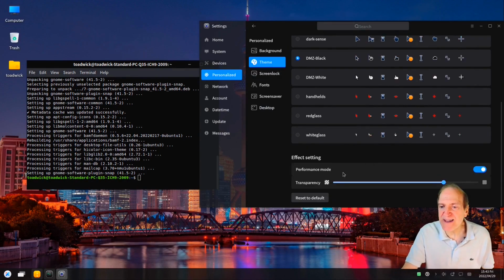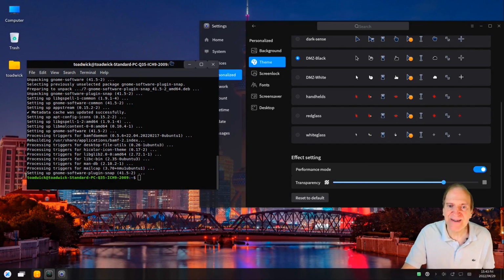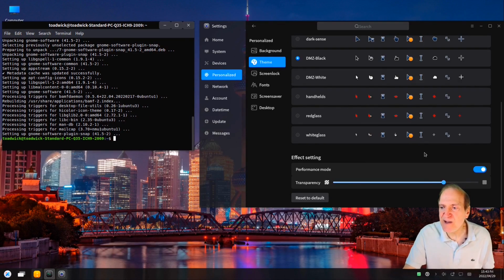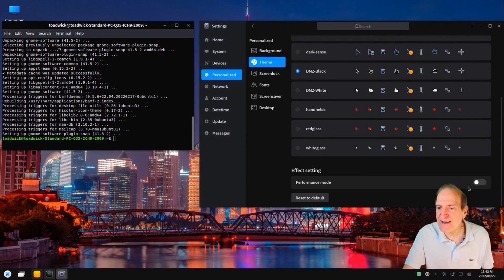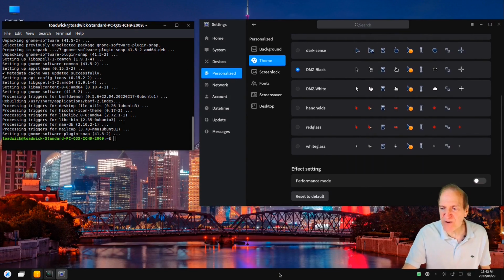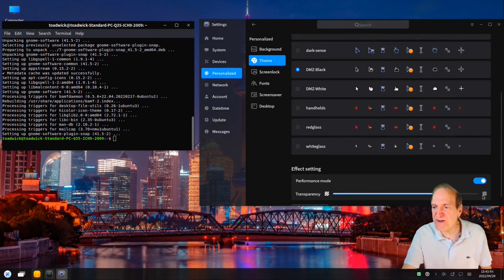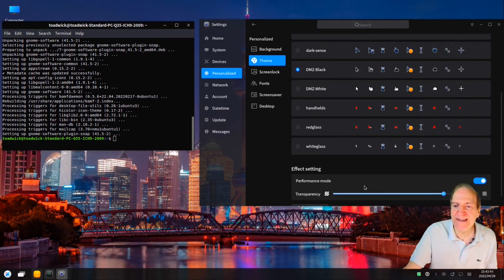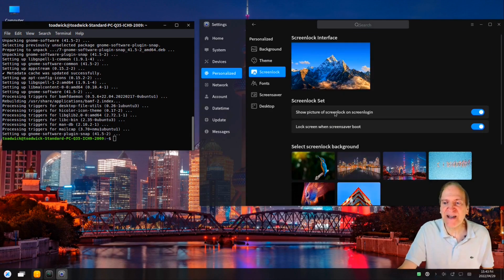So that's for that. And then if you don't want the performance mode on here right now, we got transparencies up here and shadows, and it looks just really kind of nice and fancy. But you can turn that off actually by selecting that, and then that'll kind of turn off the fancy stuff and no more transparencies. So if you have an older machine that might be struggling for some reason, maybe that'll help a little.